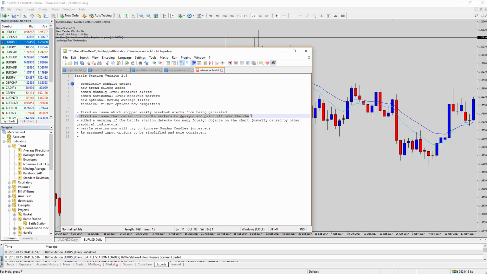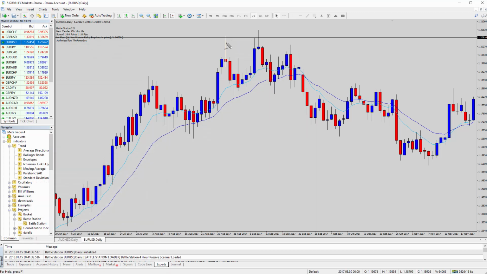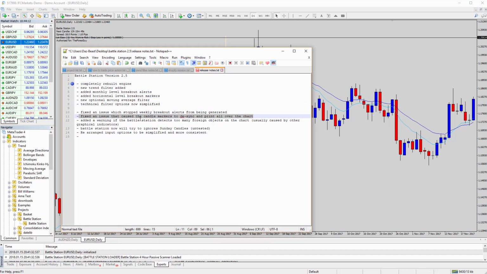I did fix an issue with previous versions of the battle station. The candle markers through here actually desynchronized from the candles, and they'd appear all over the chart like that. That usually happened when the candles were still loading after the battle station had finished loading on the chart. More candles were coming in on top of it, and it would desynchronize everything. So I wrote a lot of code to fix that for you, so it should work. We've added a warning about too many foreign objects on the chart.